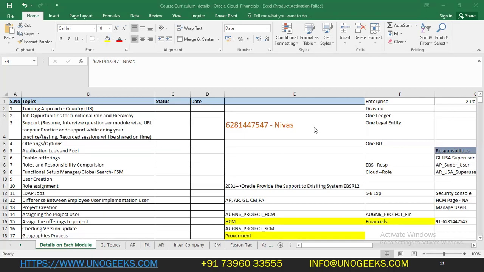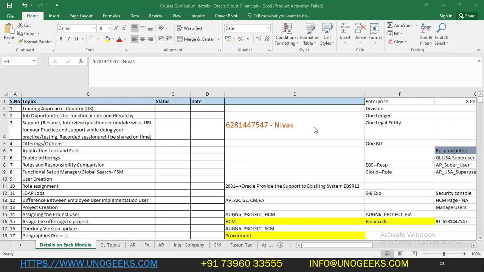I have a question related to reporting. Are we going to cover OTBI and BI Publisher as well in this? OTBI, yes, I will cover that. It's totally a drag and drop option. BI is a business intelligence document that depends totally on the technical side, so BI we are not going to cover. OTBI, yes, I'm going to demonstrate that.